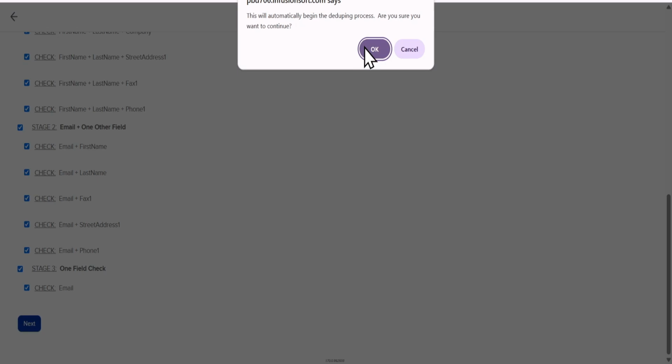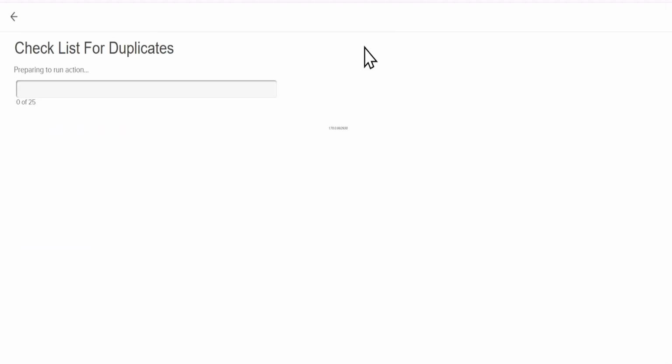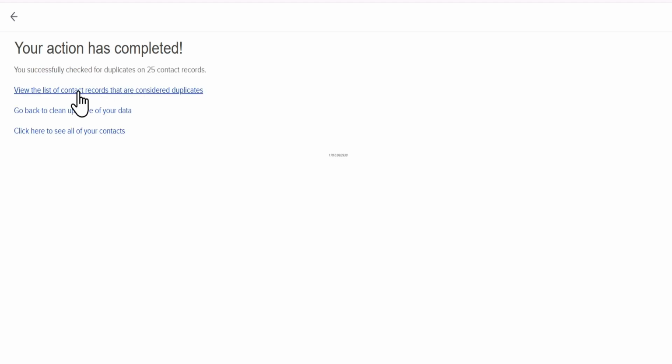Keap will then begin scanning your database for possible duplicate entries. As a best practice, don't automatically merge every suggested match without reviewing it first. Sometimes two different people can have similar names, or they may share an email address or phone number in certain situations. Taking a moment to verify each suggested duplicate helps prevent accidental merges and keeps your contact data accurate.